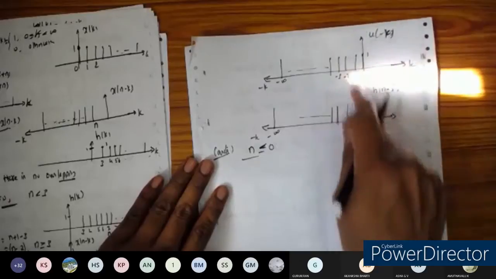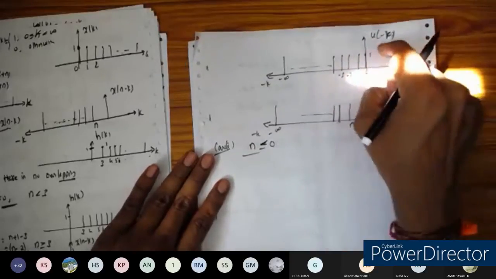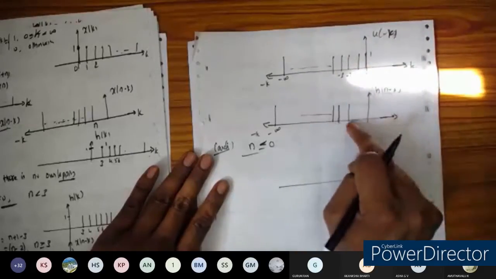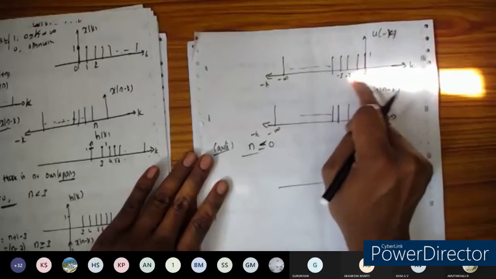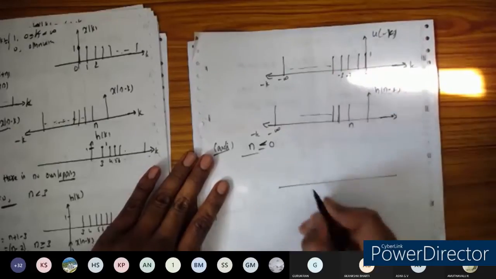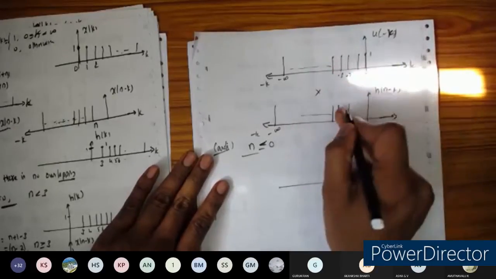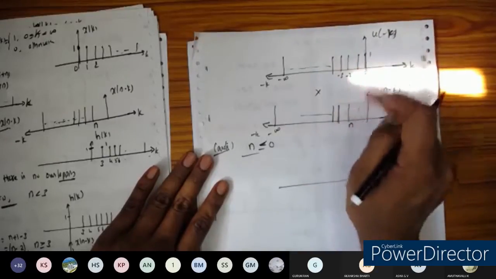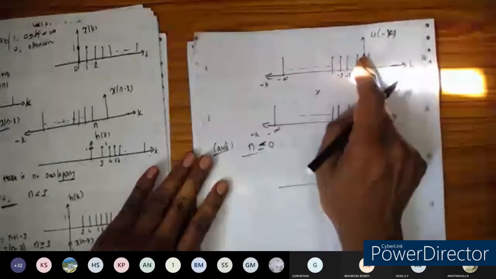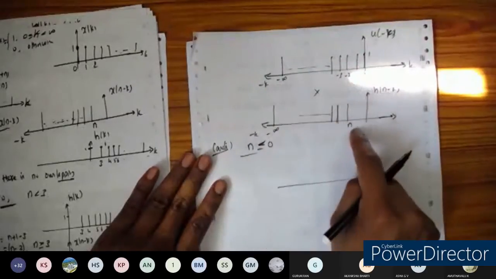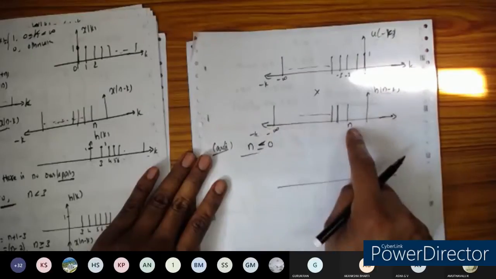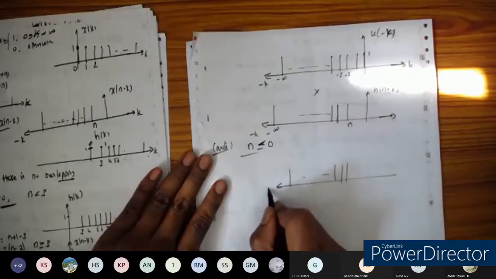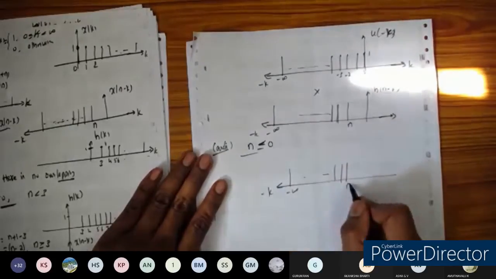I'm going to draw the waveform. This is the simplest case. This is u of minus k, and this is h of n minus k. When I take the product of these, assume that n takes a value less than 0, somewhere here. Where one waveform is 0, multiplying with something gives 0, and we get the waveform from minus infinity up to n.